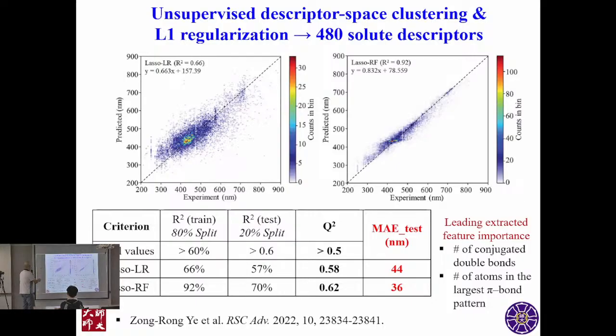So we use the same data and test the linear regression. That's its error bar: 44 nanometers for predicting the maximum emission wavelength of a particular molecule. At this stage, it depends. Do you think this error is small enough for you to design your next experimental step? If it's good enough, you can just use linear regression. But if you want to do better, you can switch from linear regression to random forest, and the error can go down from 44 nanometers to 36 nanometers.